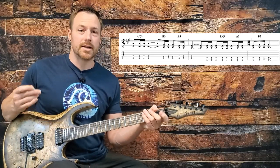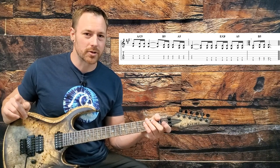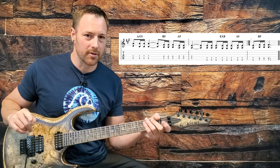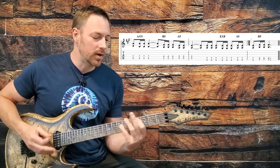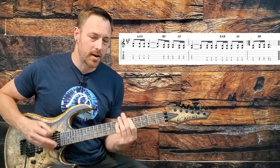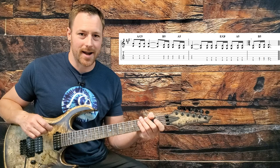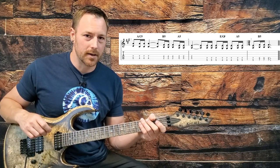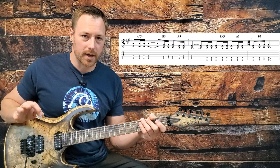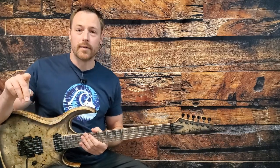Okay, now as you can see in the tab, because we switched to 4-4 time, we have to tack in a measure of 2-4 there at the end of that riff to make it all work out. And a 1, and a 2, 3, and a 4, and a 1, 2, and a 3, and a 4, and a 1, and a 2, 1. Right, and then we're into our next riff, but we've had to throw in that measure of 2-4 to keep it working out fine. Now, that's one way of looking at it.